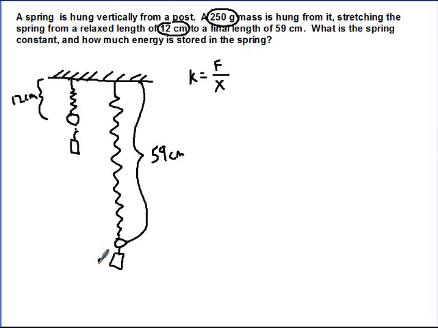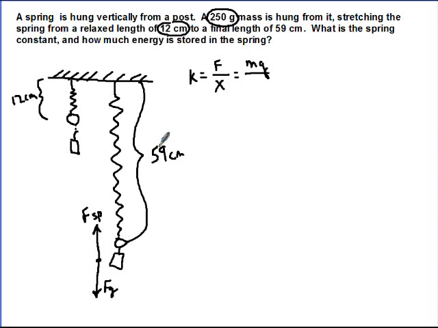Now, if we think about the force that's required to stretch that spring a given distance, I'm going to draw a quick FBD for that mass down here. That's the weight force, equal to m times g. That's the force from the spring. And I can see that that force is this value up here. It's equal to the weight of the object since it's in a state of equilibrium. So the spring constant could be computed as mg in this case, the weight force that's acting downward.